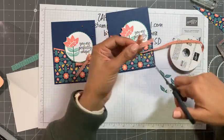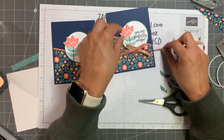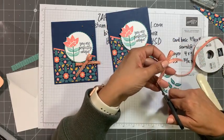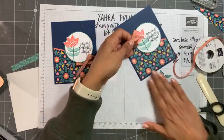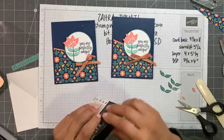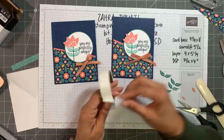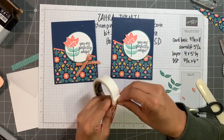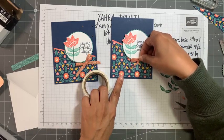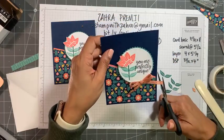Always cut the ends of your bows on an angle, or if you like that banner end, you can do that. Then you can look at it to see if it looks fairly even. For me, this tail is a little bit longer. So that's how easy it is to tie a bow. I really think that adding ribbon or twine elevates the card to the next level. For those of you that are afraid of using ribbon and twine, just give it a whirl because it just gets easier. All right, so I'm going to do that, and then I'm still going to trim these some more.